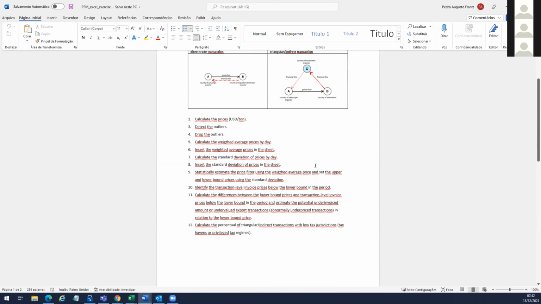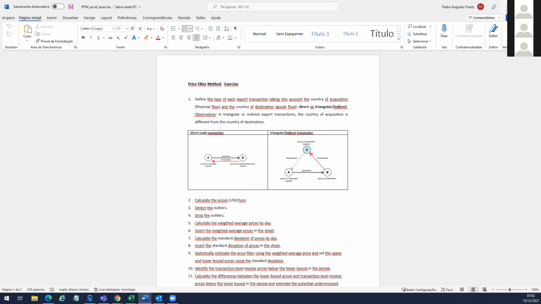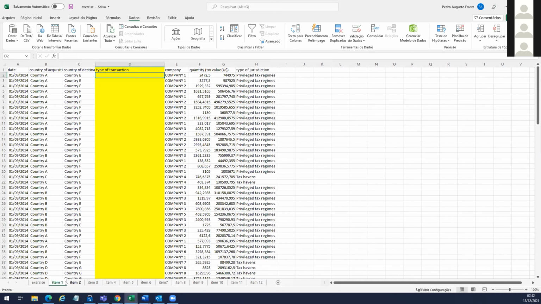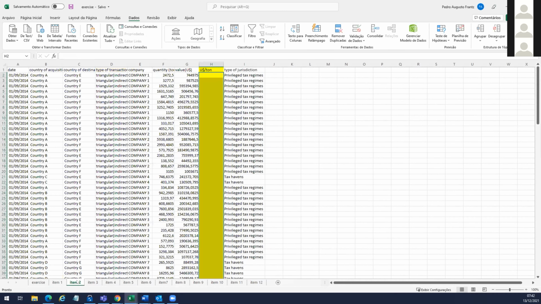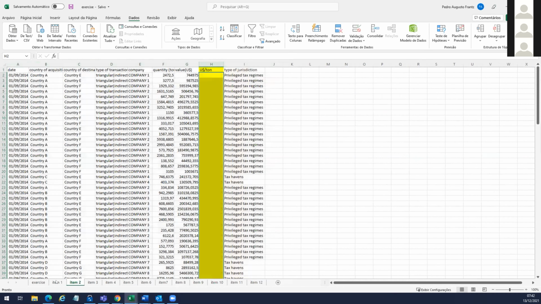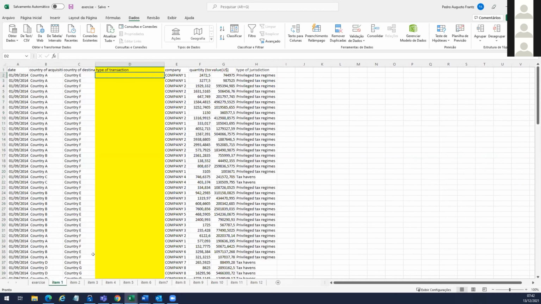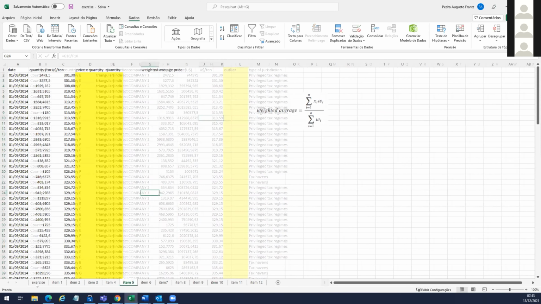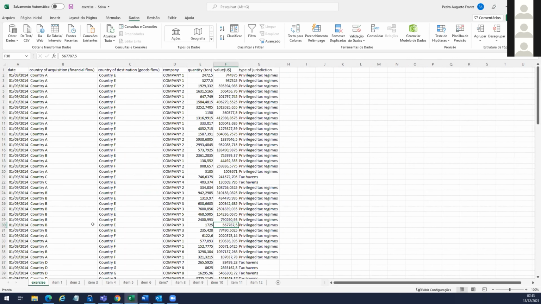This is the exercise. If you look at the Excel file, you will find every item here. If you do not get the answer to one item, you can pass to the next item because they are independent. The answer of item 1 is not used in item 2, and so on. I suggest you start the exercise.